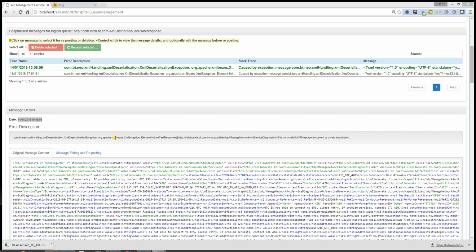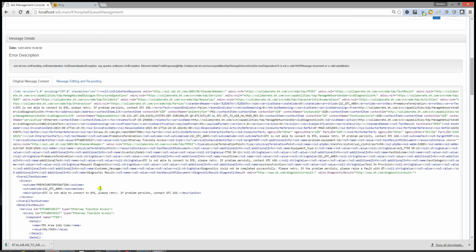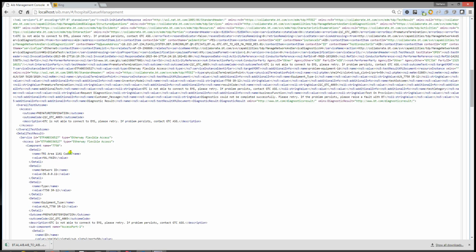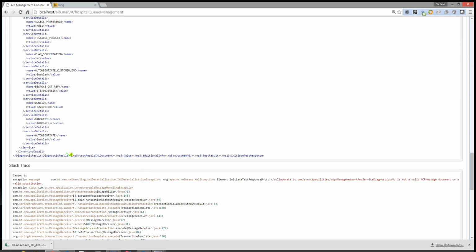I can more clearly see the error message that was logged at the point of hospitalization, and I can see the message content. You can see here that there is some fairly basic syntax highlighting on the XML, which should aid legibility.